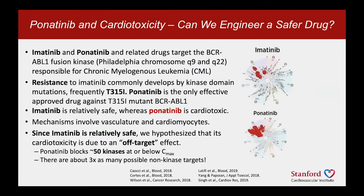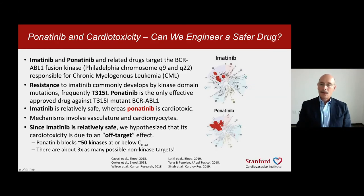The drug we focused on was ponatinib. It's used to treat chronic myelogenous leukemia because it inhibits the oncogene known as BCR-ABL. BCR-ABL in its normal form is inhibited by a relative of ponatinib known as imatinib, which is a safe molecule. But unfortunately, a large number of patients have a mutation that arises in the BCR-ABL gene, rendering the protein insensitive to imatinib and all other first-line drugs for CML. Ponatinib is the only effective drug against this mutation that's been approved.